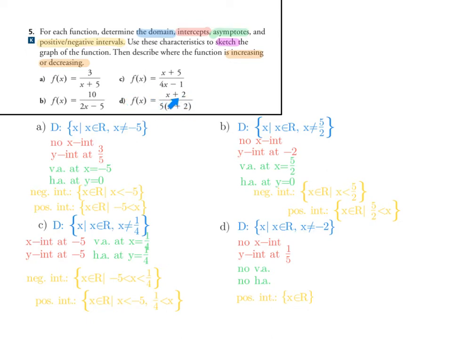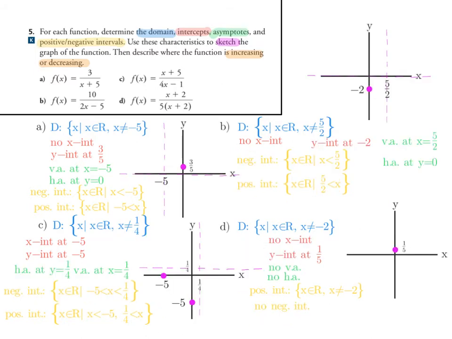No matter what x value I put into this, f of x is always going to equal 1/5. For example, if I make x 100, there's 102, there's 102, they cross out, and you get 1/5. All right, so positive interval is just all of x belongs to R. Oops, that's a bit of a mistake because there is one spot where it is not positive because it doesn't exist at all. That's when x is -2. And for part D, there are no negative intervals.